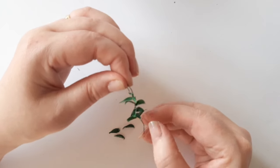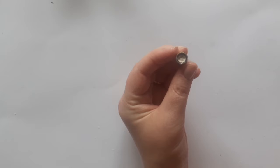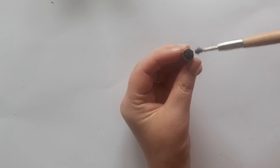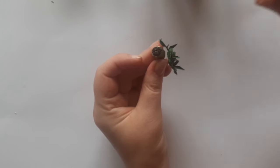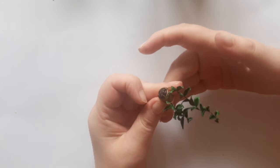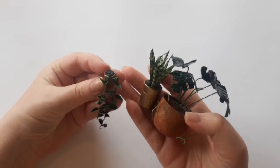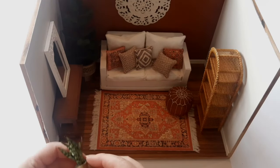For the plant pot, I painted this metal valve cap and added the same clay and dirt mix as the other two plants. I added the wire stems and let it dry. And here's how they look in my room box.